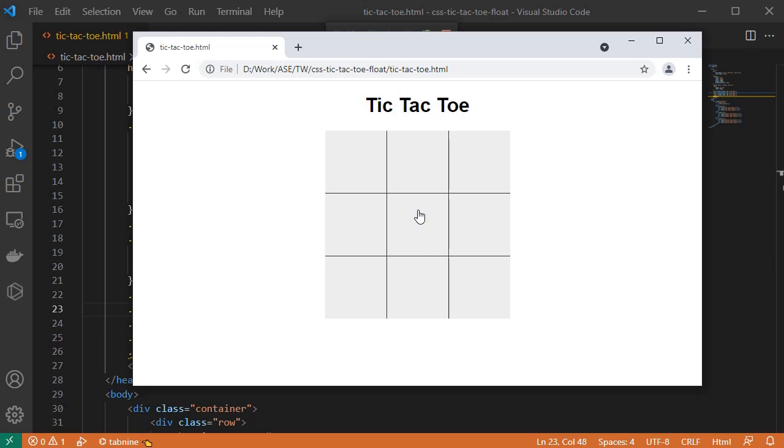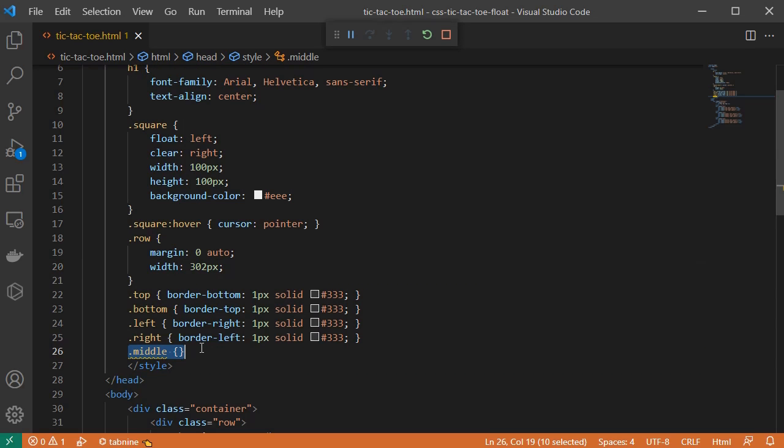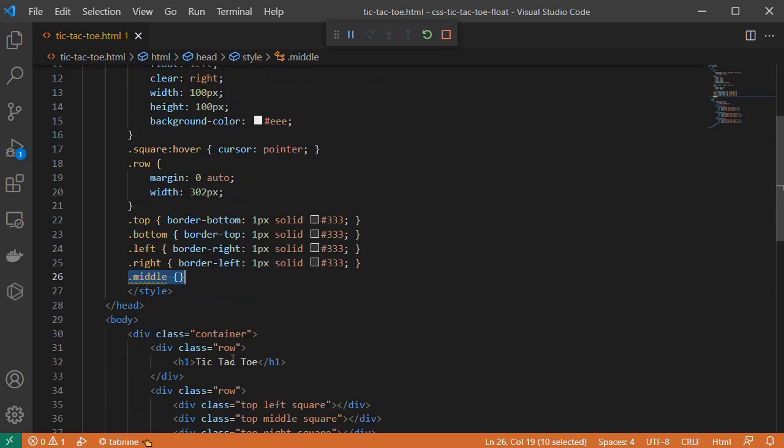On the other hand, this one here is in the middle, both vertically and horizontally. So its neighbors are responsible for drawing the lines. I'm using an empty CSS style here.